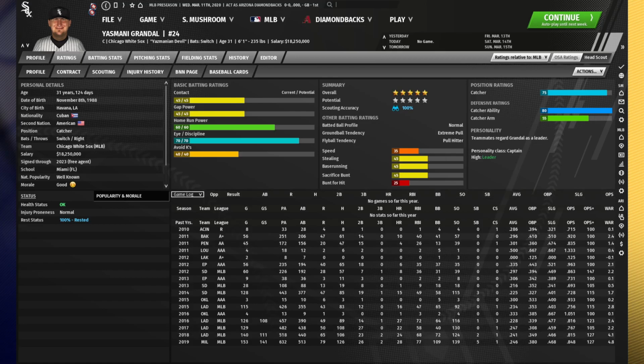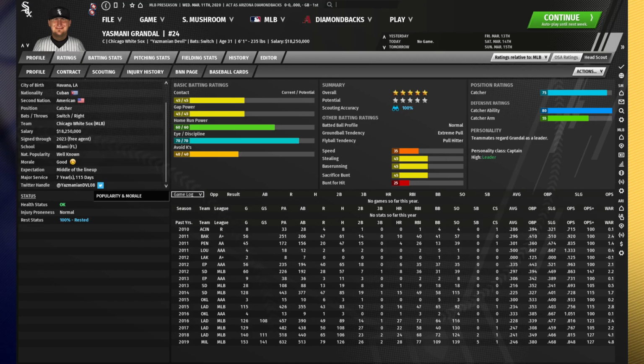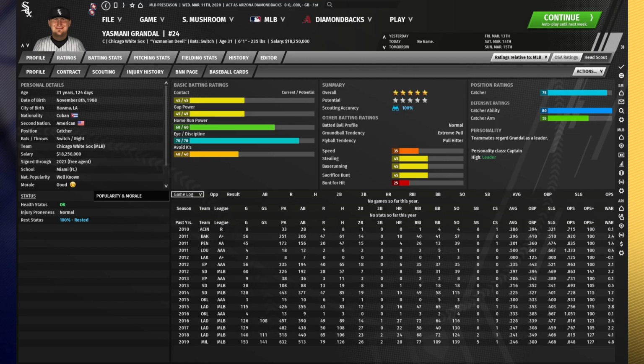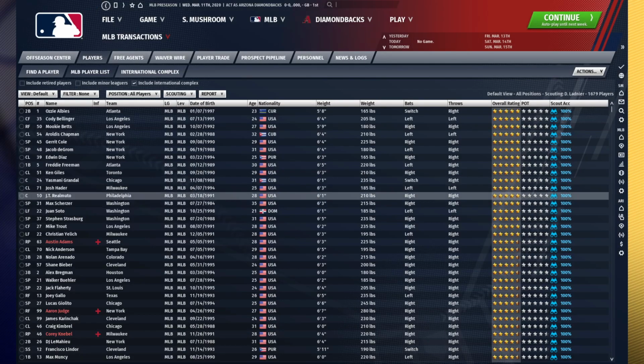Now, I do think Grandal is actually a really outstanding catcher. He's got a great eye, which means he's going to be getting on base a lot, and he has really good catcher ability, which means that he's going to be extremely valuable defensively. However, his low avoid Ks rating means that he's going to be striking out a ton, which will also lower his ability to hit home runs and get base hits. The fact that he is hitting home runs is nice, but when you get down to his actual contact rating, if you subtract the avoid Ks and the home run power from the BABIP formula, you will see that he actually is not getting very many base hits at all. Overall, Grandal is definitely not a 5-star player and definitely not worth his extremely large salary.